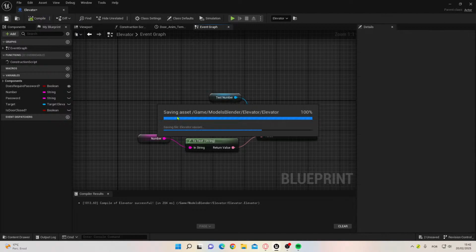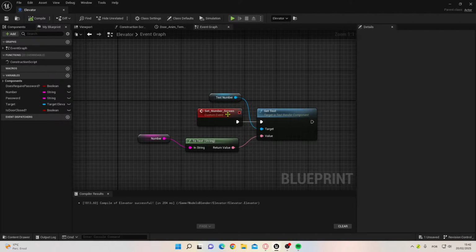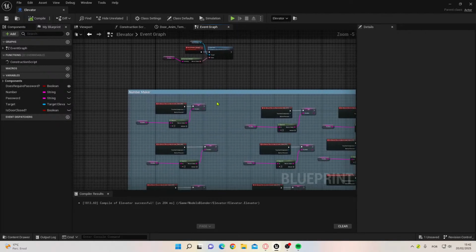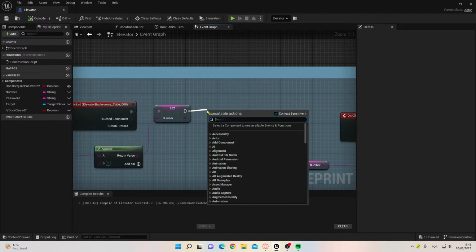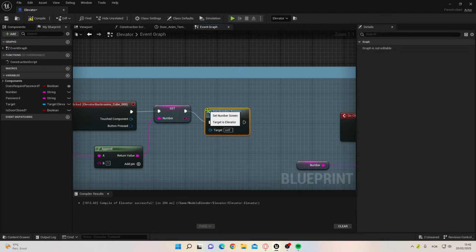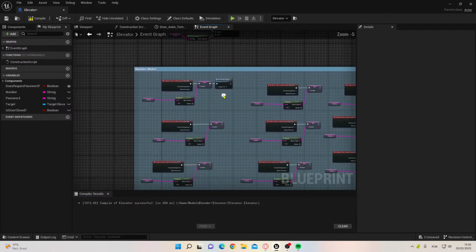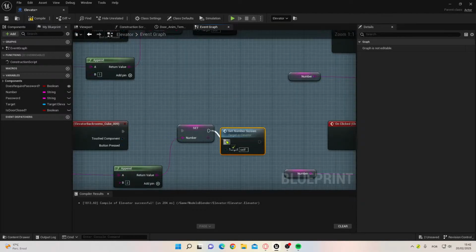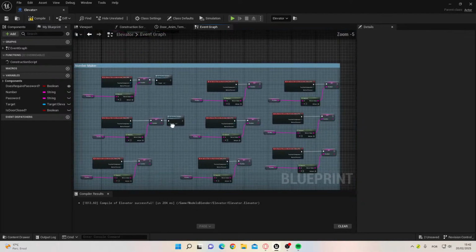And if we now, so this sets, and now just set number screen, and we'll copy this and do this to each one.